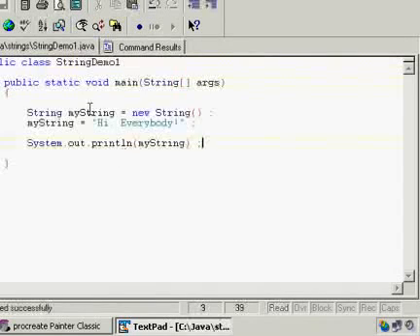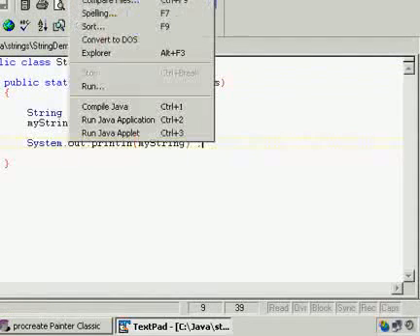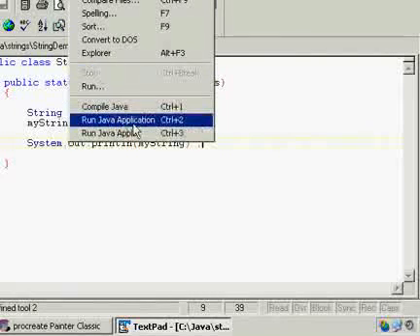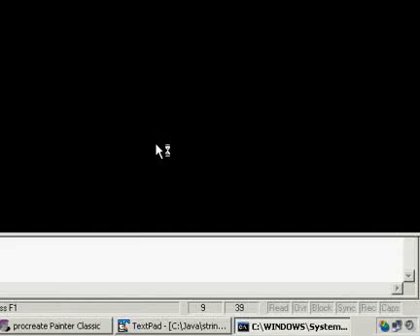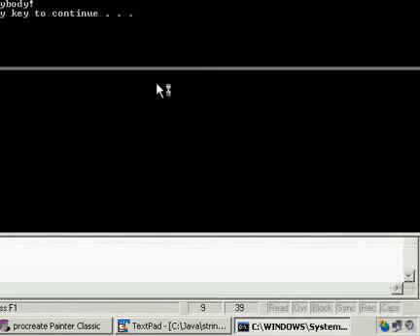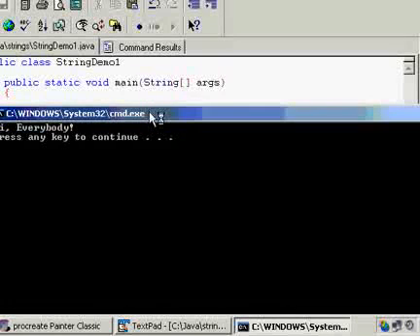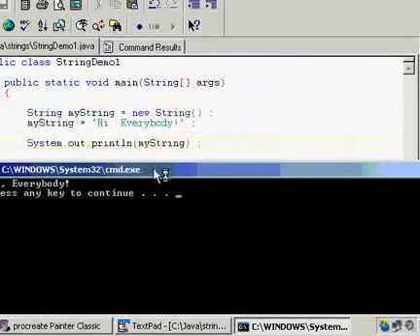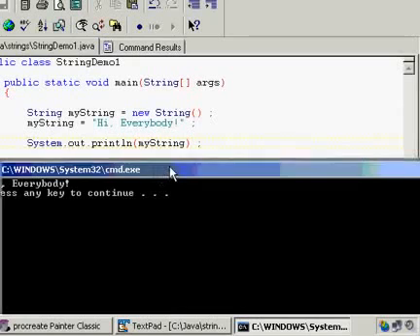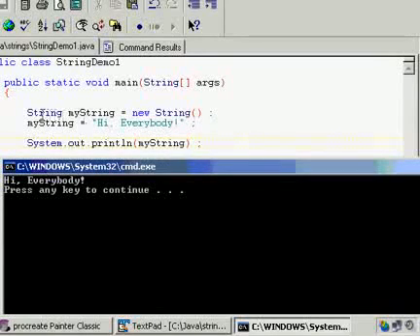So it's very important to understand that strings are not just any ordinary type of variable. Strings are objects in Java, and you're going to see how that starts to play out. So here on line number 6, I instantiated a string.